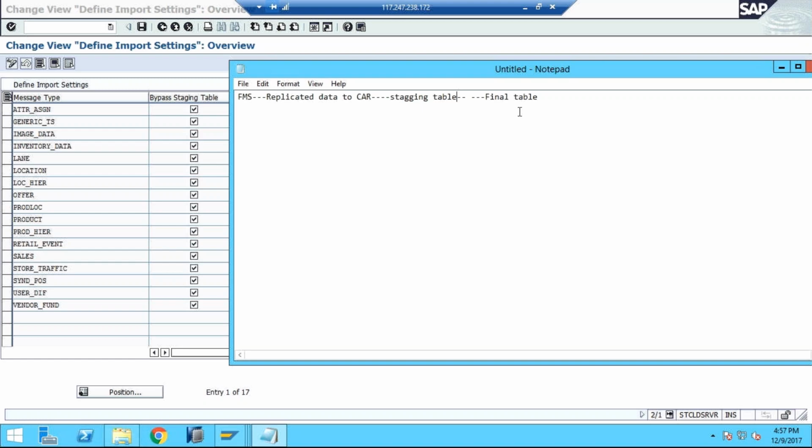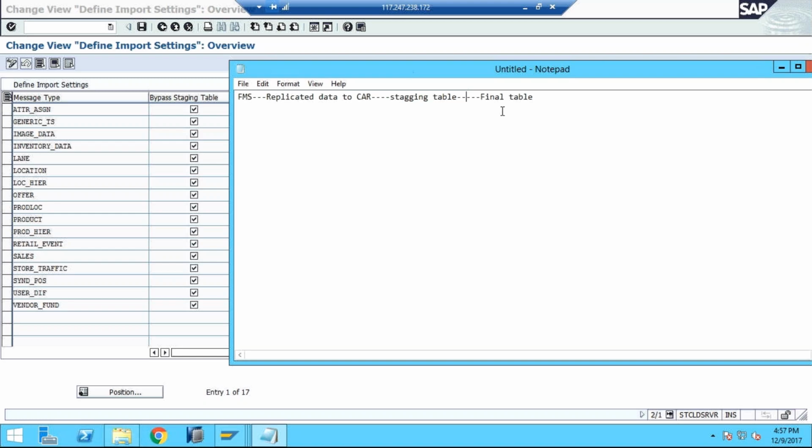I don't know what its use is, and if there is no use, why is there a bypass staging option? I will check and confirm to you, because even I don't know the use of the staging table. Maybe it is for a future perspective, or a performance perspective.